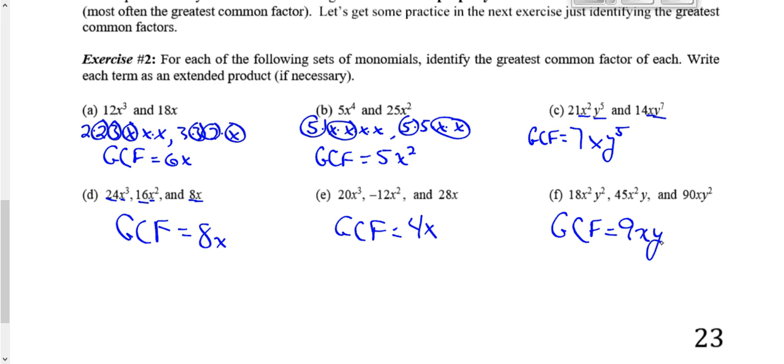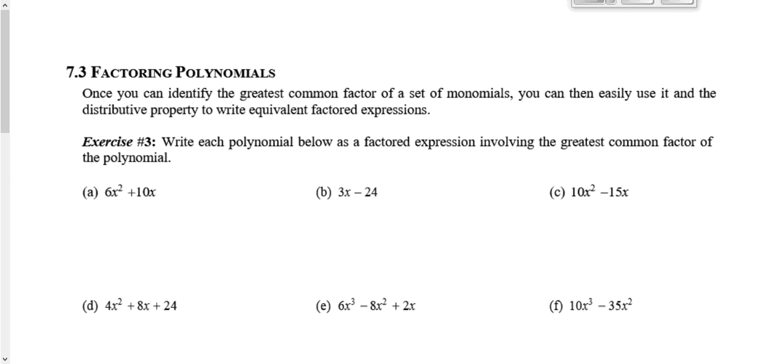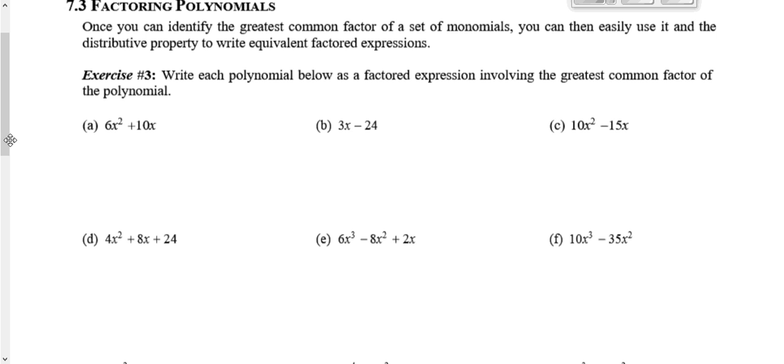All right, let's move to the other side here, on the page. So now we're going to really be doing the opposite of what we did yesterday. Yesterday we were distributing and combining like terms, right? So now we're going to do the reverse of distributive property. Well, the distributive property is multiplying, so the reverse of that would be what? Dividing out the factors, so factoring, right?